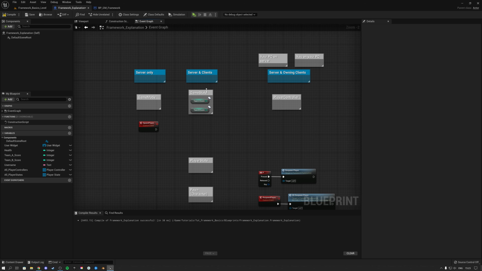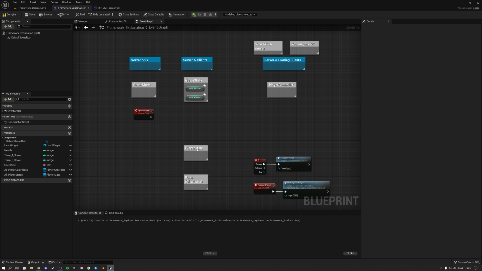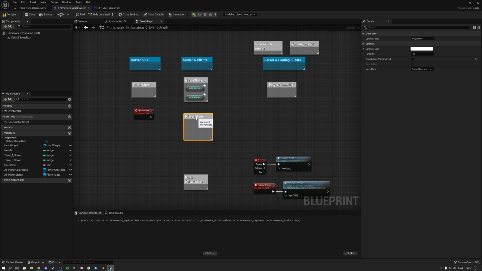All right, now that we understand what the game state is, let's take a look at the player state. As we saw before, and as the name indicates, this class keeps track of the state of the player. And also this class exists both on the server and on the client. So basically, what is this useful for? Well, as we read before, this could, for instance, contain your username. Let's say that you want to have your username replicated. You would then put that username over here.